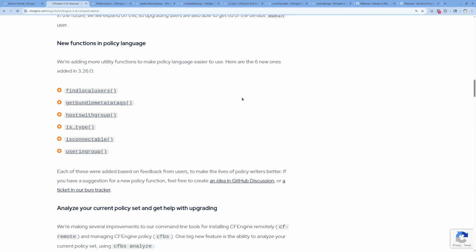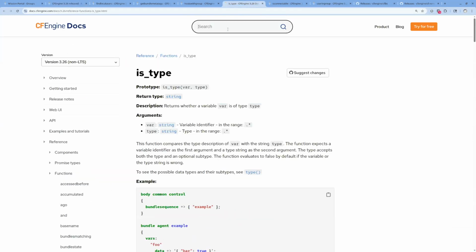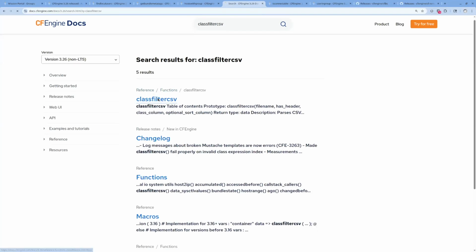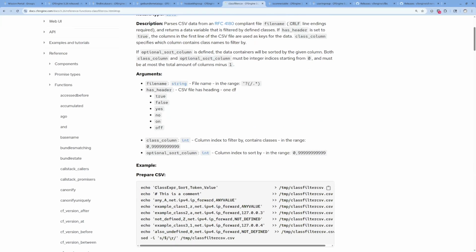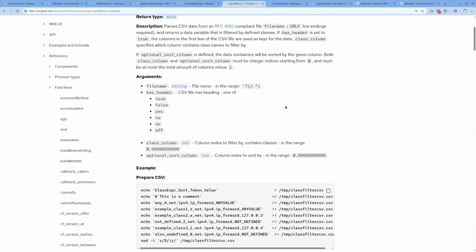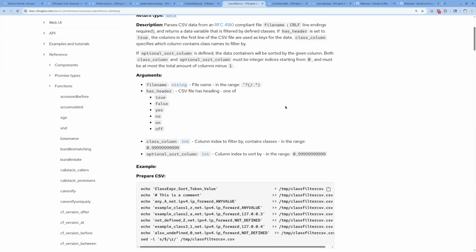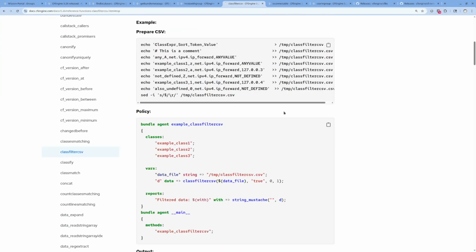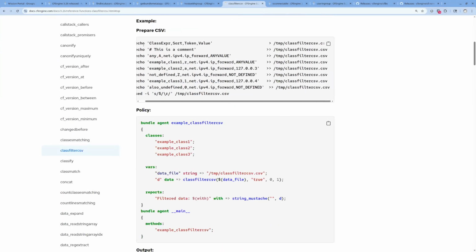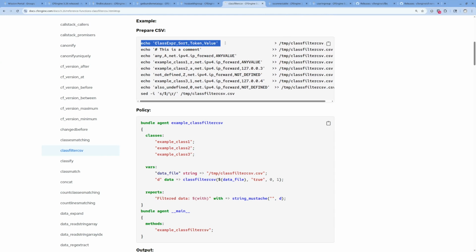Yeah, so an idea that I had for a function follows on to an idea that I had for a function years ago that you folks kindly implemented, which was class filter CSV, which reads a CSV file into a data container, which does something that read CSV doesn't do. So read CSV doesn't have an option to say the first line is a set of headers. And so read CSV creates an array of arrays or a list of lists.